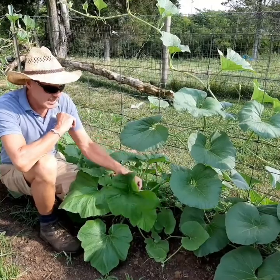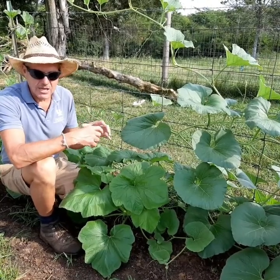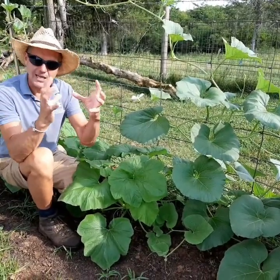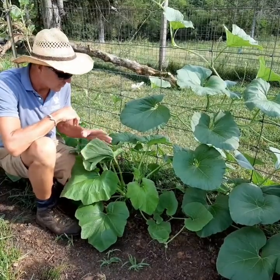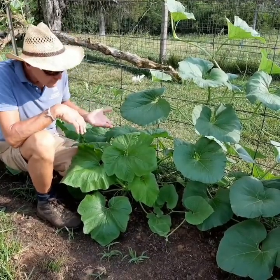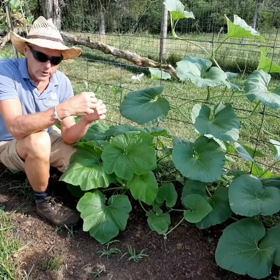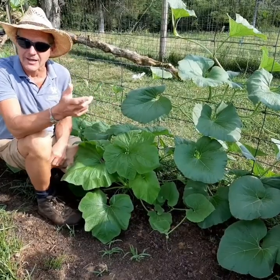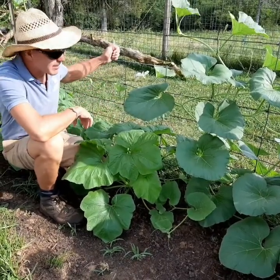This is a mixture of Gremlins gourd, which is my absolute favorite — all kinds of weird shapes: acorns, turbans, wings, about cantaloupe size. Some get bigger, some are smaller, but these are chunky, in-your-face big gourds with some of the brightest colors you'll ever find — neon yellows and bright oranges and greens. There are also some daisy gourds mixed in, which are a little flat gourd with stripes that resemble a flower. There are also neck gourds, and Autumn Wings is another wonderful one — a long-neck gourd with winged appendages and lumps all over it. Both Gremlins and Autumn Wings will have bumps and lumps that make things really interesting.